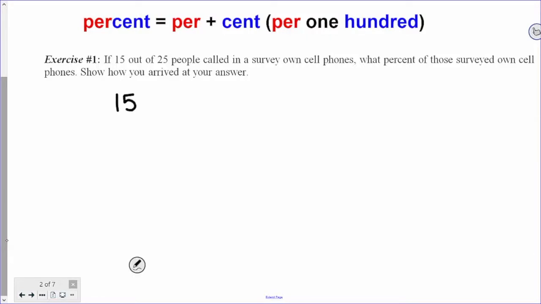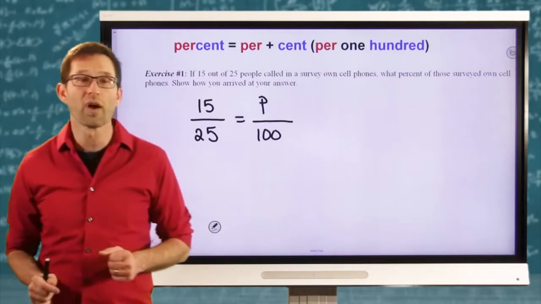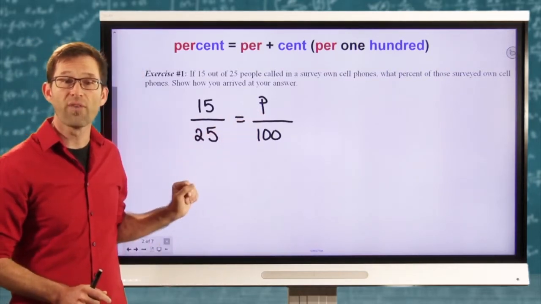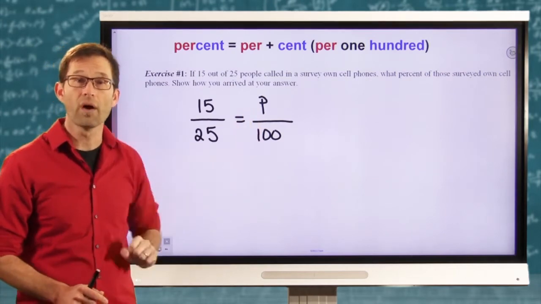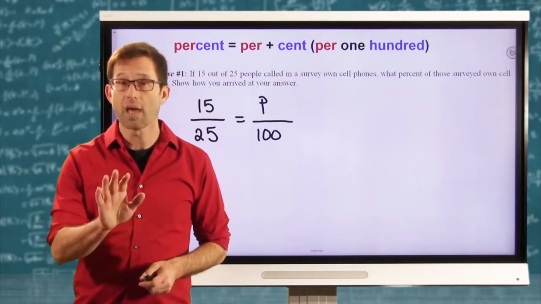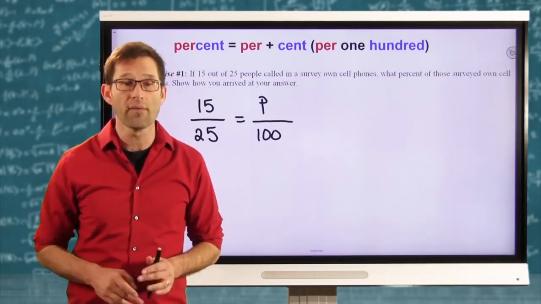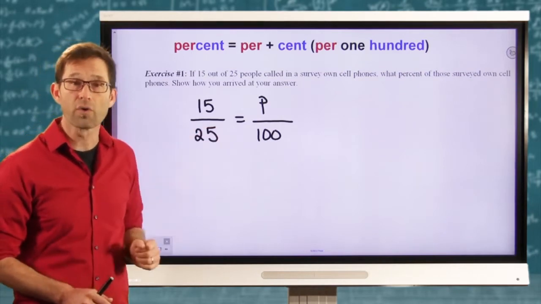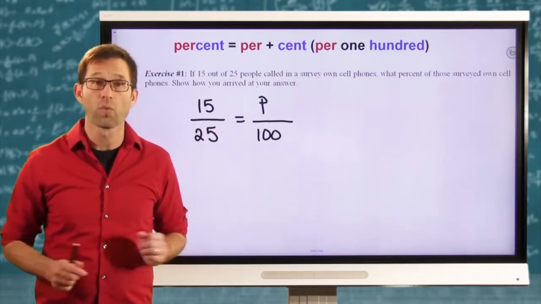We're really trying to say, look, if I have 15 out of 25, right, then that is what percent out of 100, right? That's what we're trying to do, and that's what a percent tells us. If we've got 15 out of 25, that's the same as what out of 100? Well, one common way that you can manipulate percents, and again, this is at a very, very basic level, is to take this fraction and turn it into a fraction out of 100 instead of a fraction out of 25.